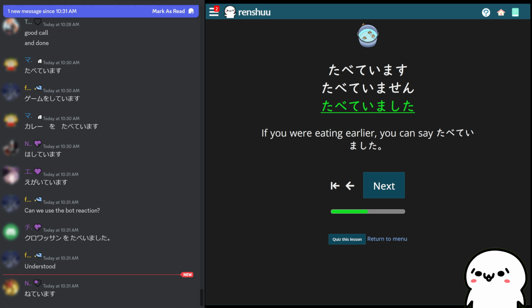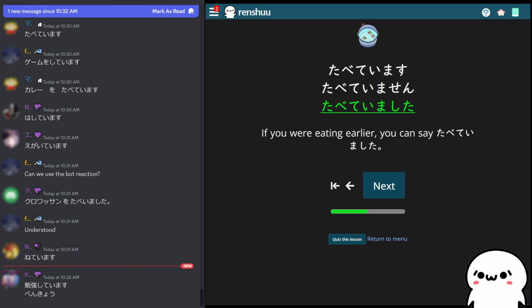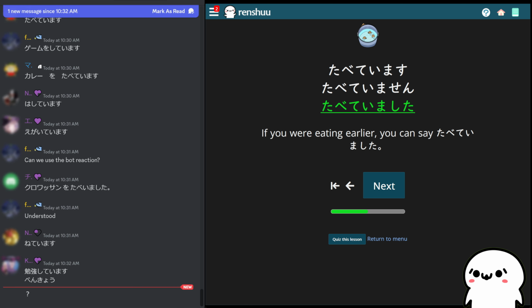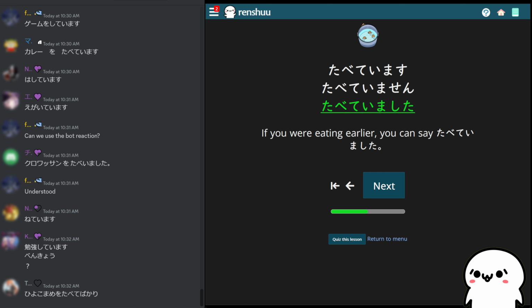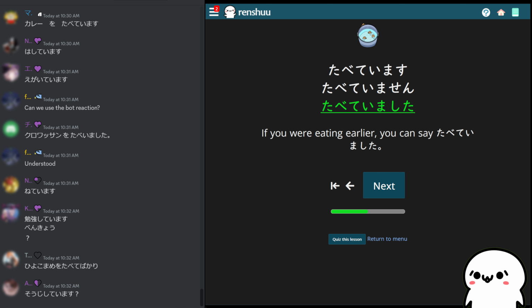So someone is sleeping, which is awesome. You could sleep and study at the same time. I wish I could do that. Someone else was eating a croissant. Someone else is drawing. And yes, for the person that just added the kanji hiragana, that's perfect. Thank you. Someone else, it sounds like they are speaking. Hanashite-imasu. Someone is cleaning. Soji shite-imasu. That works. That's perfectly okay.